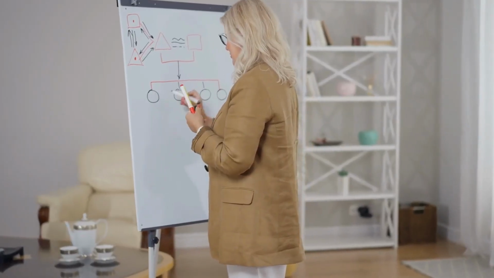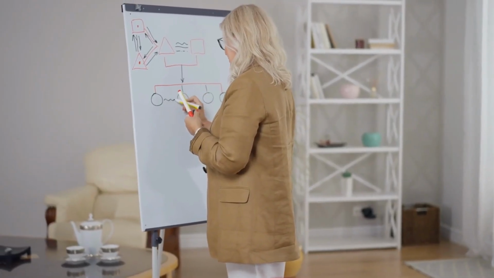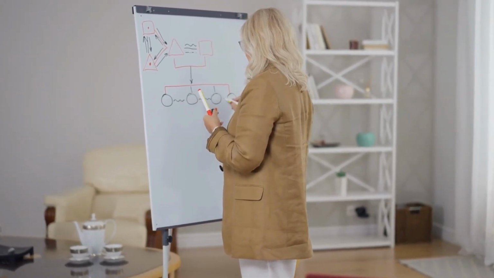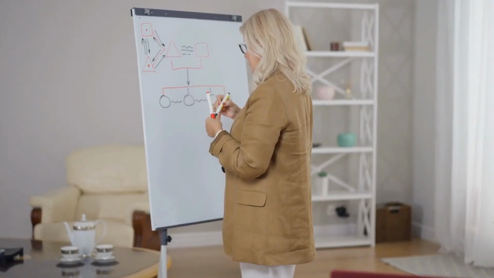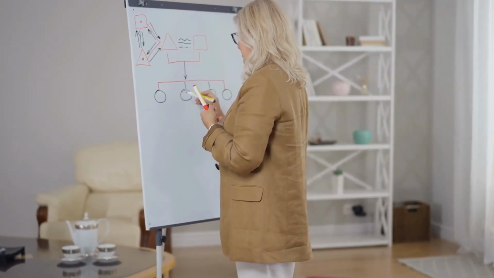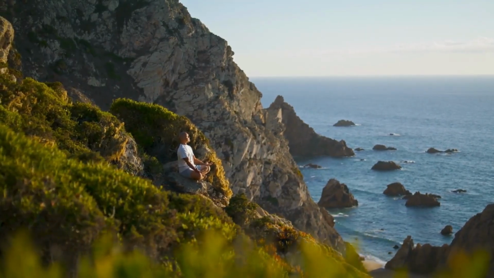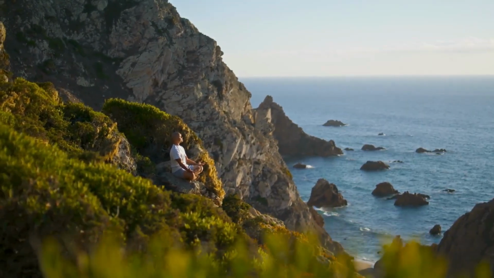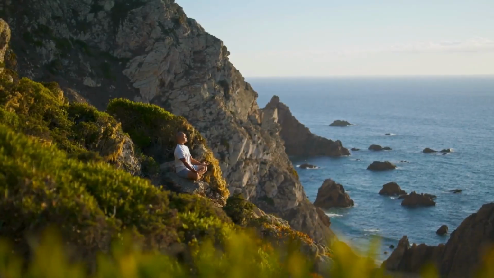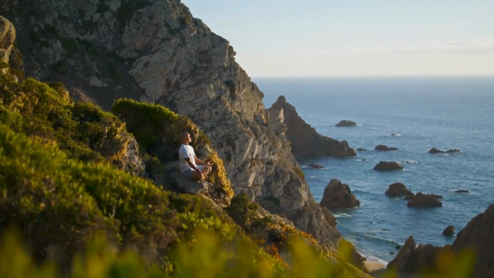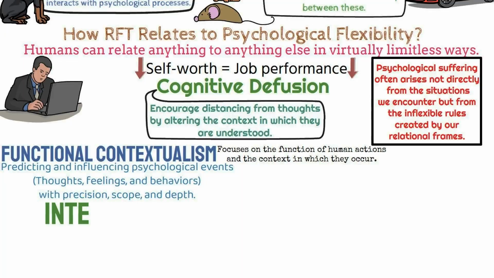Functional contextualism is employed to assess the usefulness of a person's actions in relation to their stated values and goals. It emphasizes the importance of understanding not just what is happening or what is being thought, but why something is happening or why a thought is occurring in the specific context of that individual's experiences. Integration of functional contextualism in ACT.